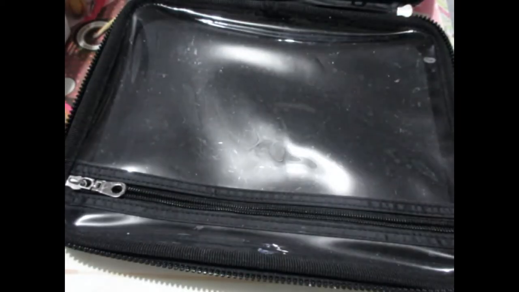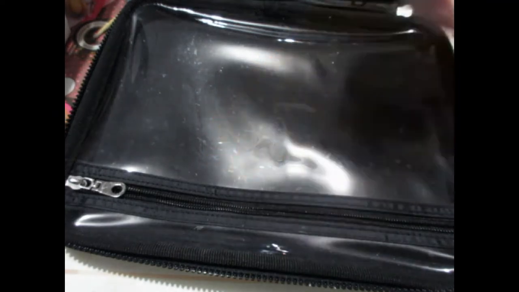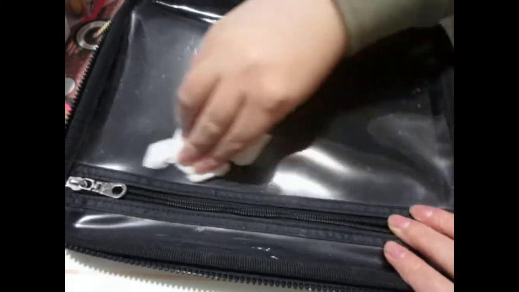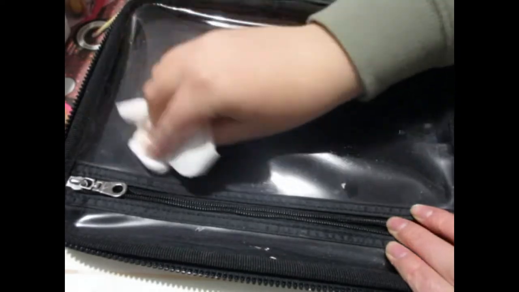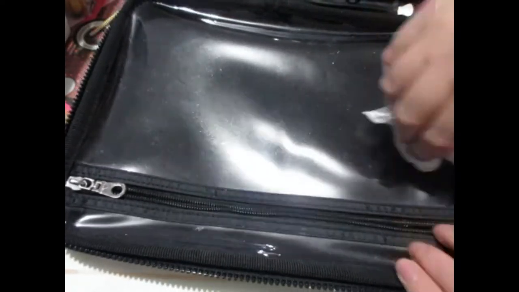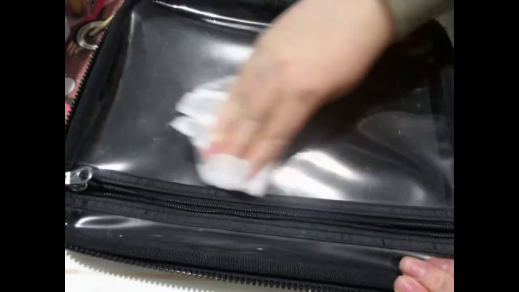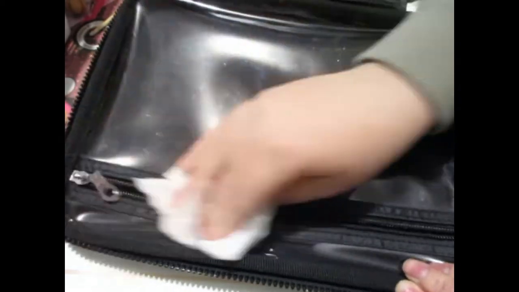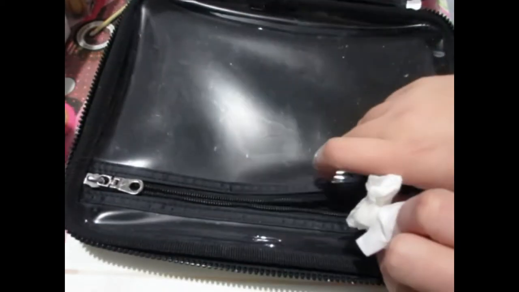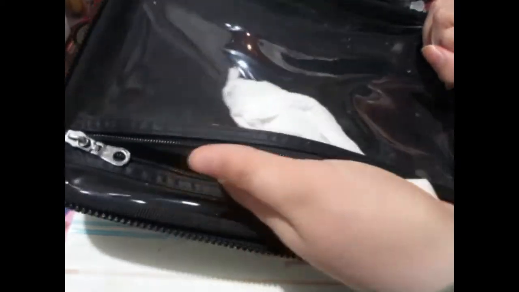Now I'm just taking a Kleenex and wetting it down with water and using it to clean up all the plastic parts inside of the briefcase. Once I did the outside I had to do the inside as well because the inside was also quite dirty.